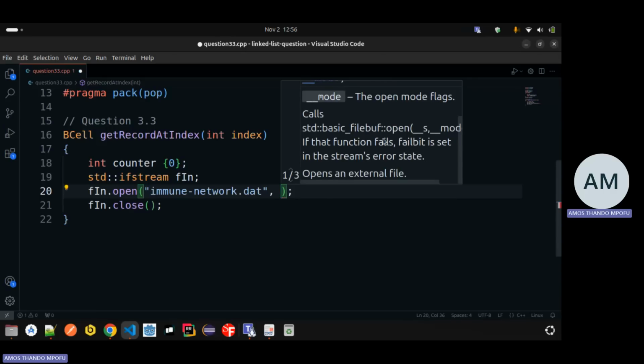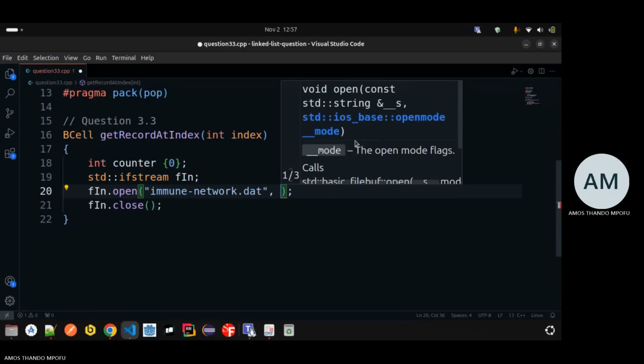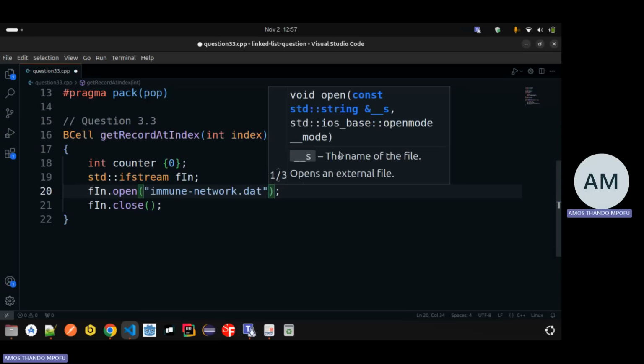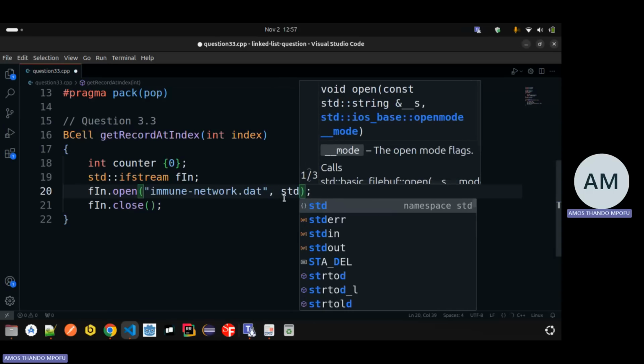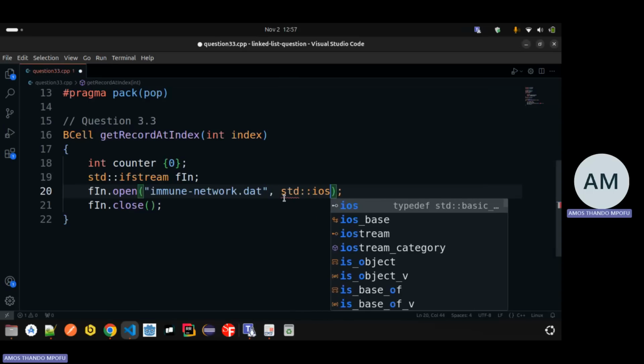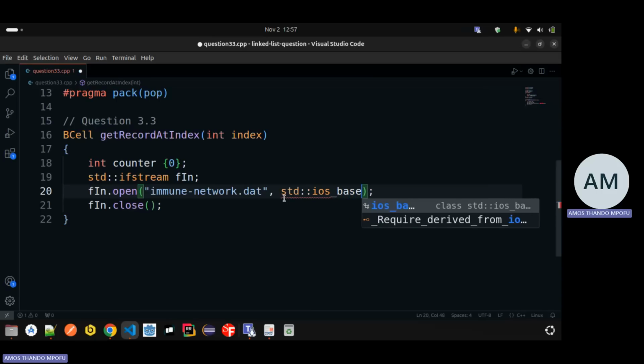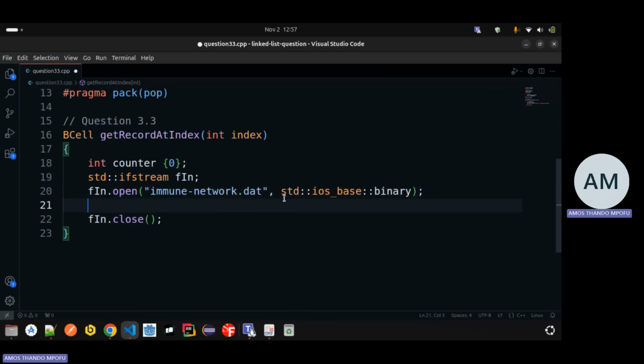It is by default open in reading mode, so I don't have to worry about that. Then I'm going to say ios base binary, because I want to open it in binary mode.